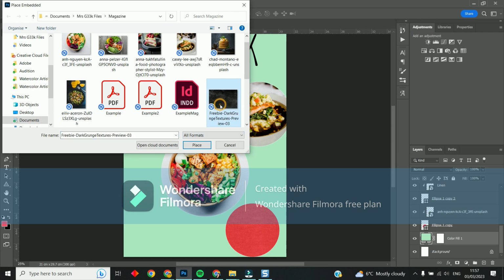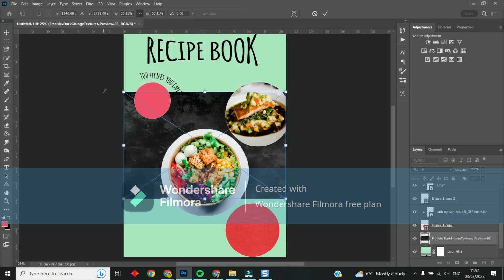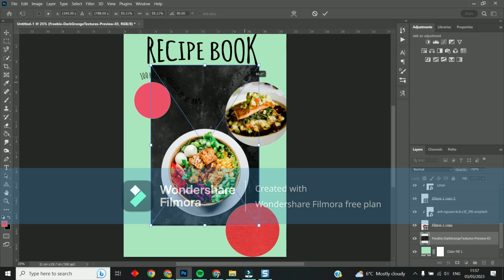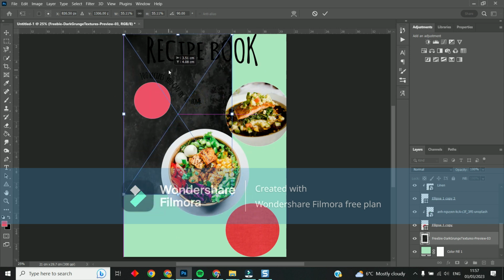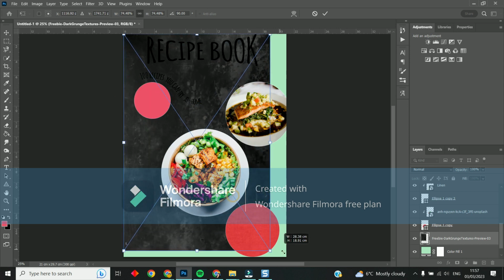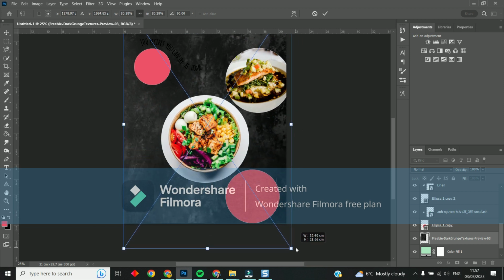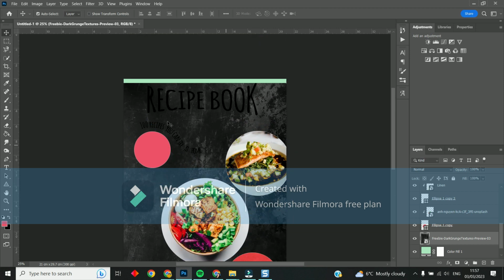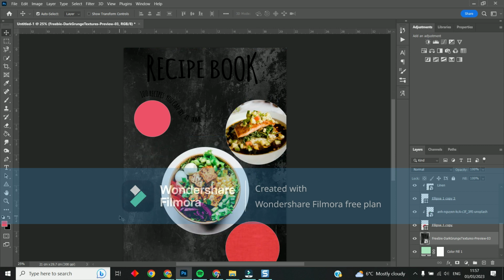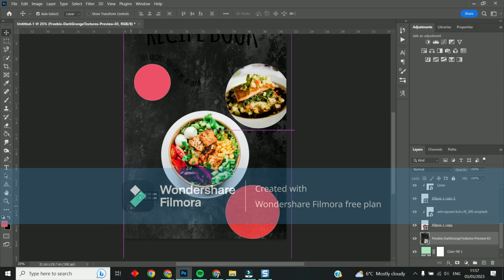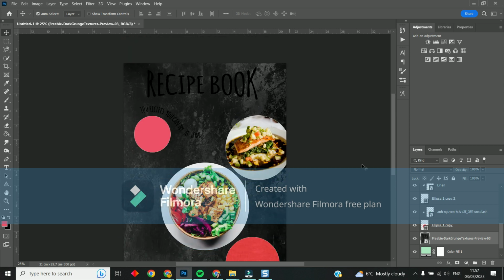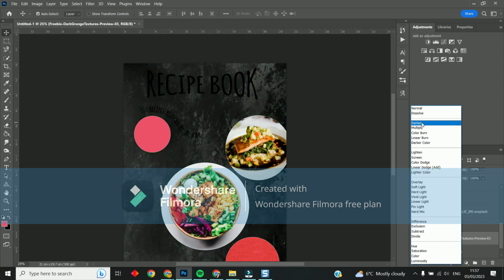And then I'm going to use a slightly different texture this time. Let's go for this one here. So this time I have got a grungy one. I'm going to rotate it 90 degrees, and I'm going to make sure it fits the entire page. Doesn't matter if it goes off slightly. And then all I'm going to do is do the exact same effect again. So I'm going to use the blend modes to make this blend in a bit more.